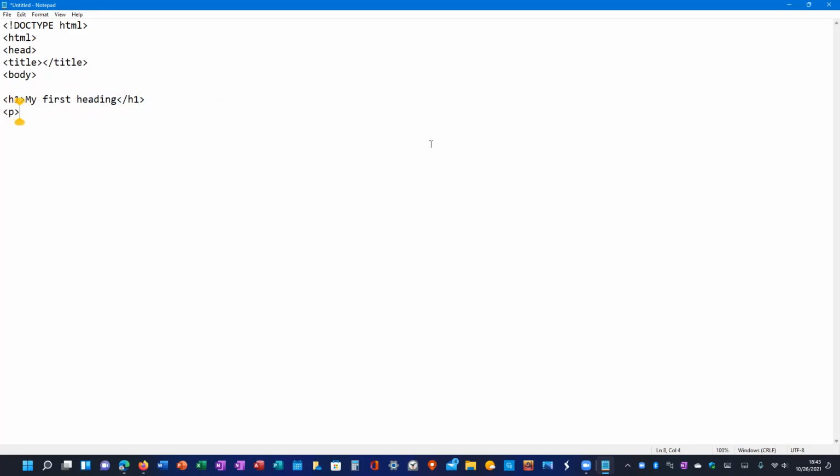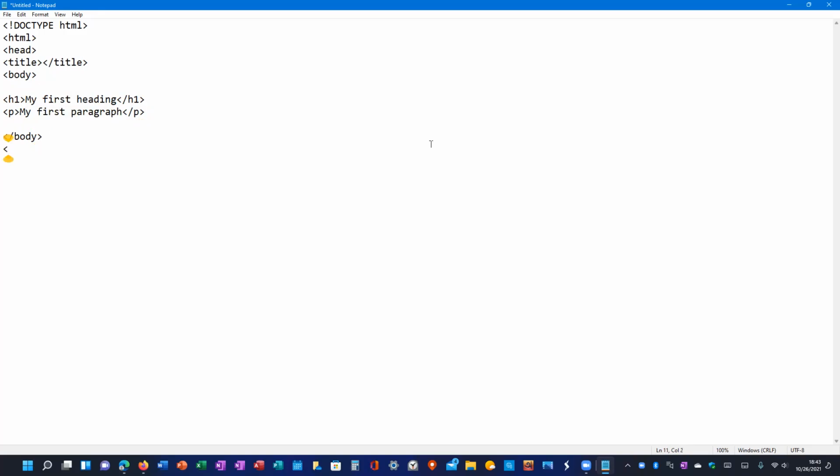And then this P, which defines a paragraph. Then type in my first paragraph. Then this, the end tag. The end tag is always important. Then that's the end of the body.